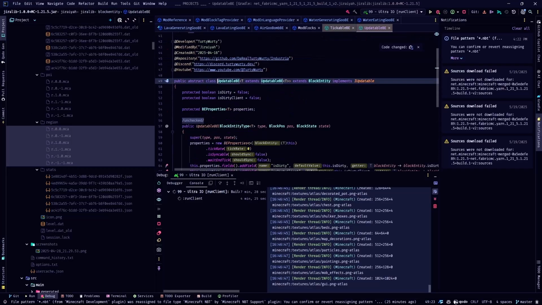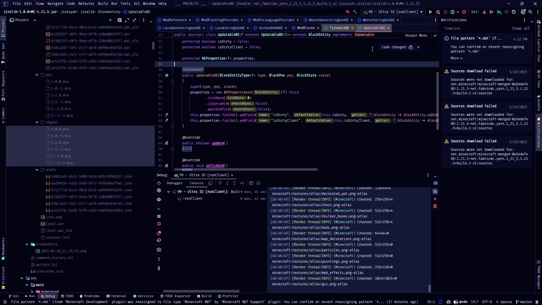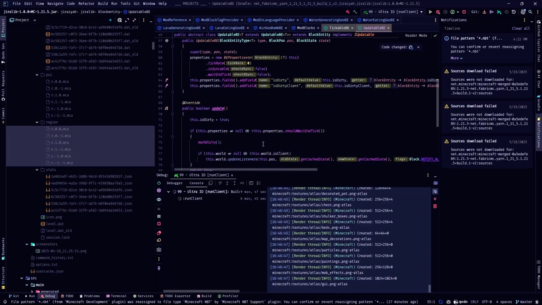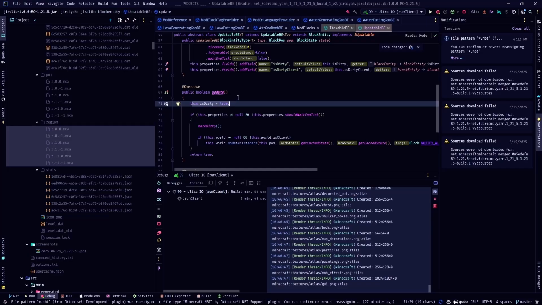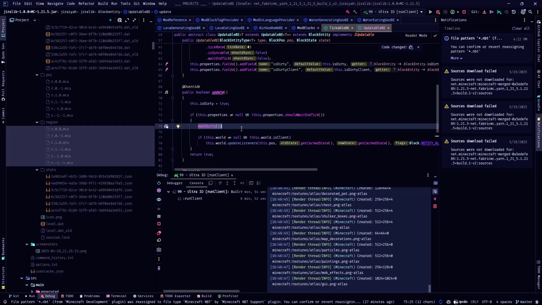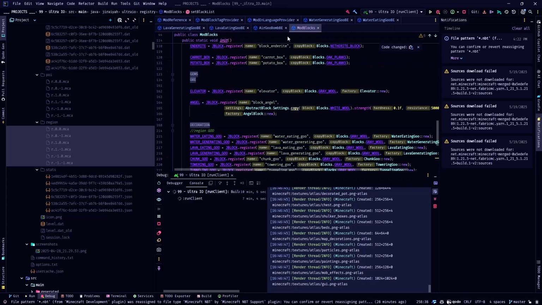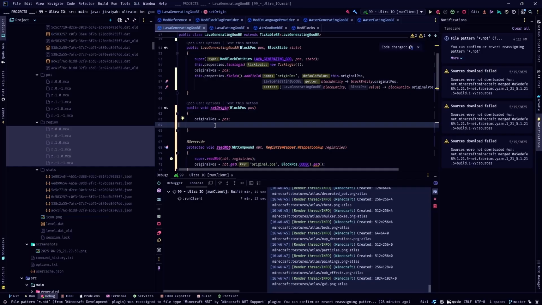However, if I go to updatable BE, take note, it has this update method, and the update method is flagging ourselves as dirty, and we mark ourselves dirty. Now, if you want to write the NBT, this is the proper way of doing it. However, because I'm extending from updatable, instead of saying, hey, mark ourselves dirty, I can simply call the update method. And this way, not only am I marking myself dirty, but at the same time, I'm syncing some data between client and server and stuff like that.